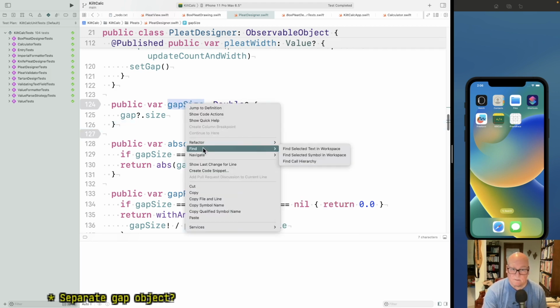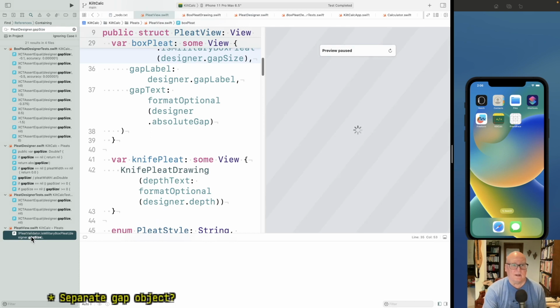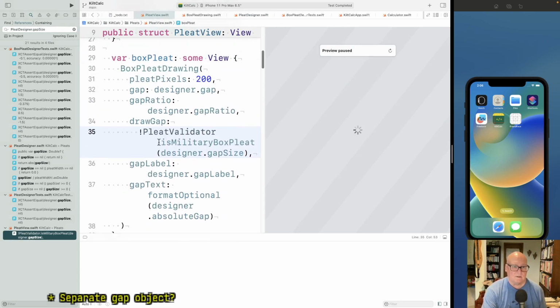I'll double check who these people are accessing it. Hopefully it's just tests. Oh, we got this one. Okay, yeah, let's go address that one. So draw gap is calling Pleat validator, and I want to move this calculation. Well, gap size, yeah, we can move this inside.